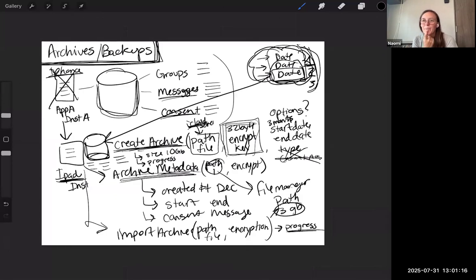Yeah, this was actually something that someone else had brought up. Maybe we should include this in the XIP for improvements: the ability to specify what content types you want to archive. So maybe you only want to archive your text content types instead of archiving all your images, remote attachments, reactions, and all these other content types that would take up space and be less valuable. We could provide an array of content types that you want to archive.